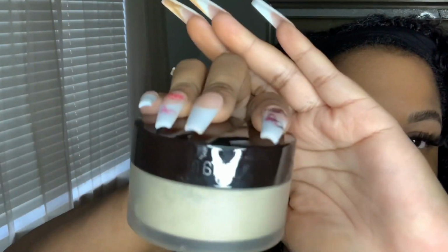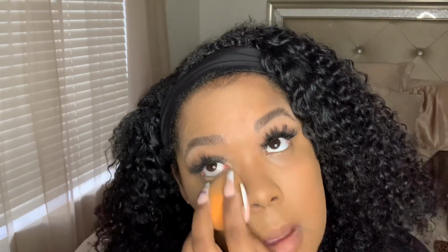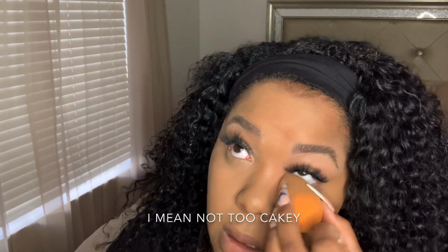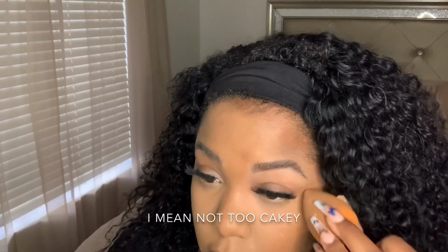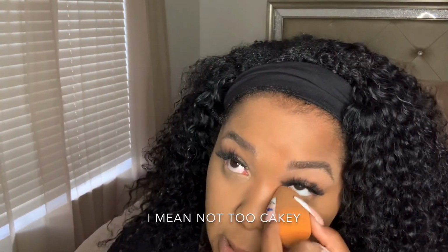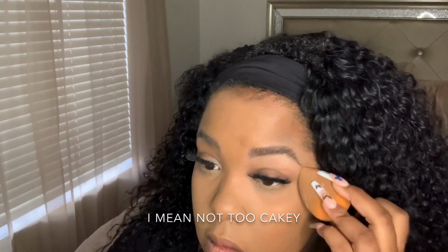Now that we've blended that out, I'm going to go in with the Laura Mercier powder for my under eye. I also did not want to use a lot of the powder today just because I wanted my makeup to be a little bit lighter than usual. Also, I forgot to add that I prefer to press my powder in versus baking.